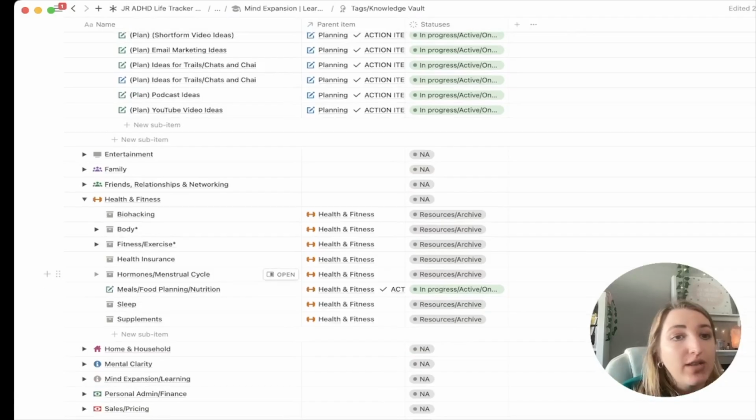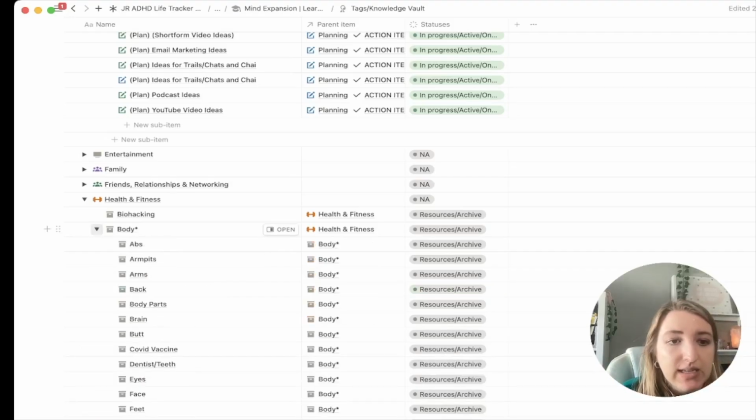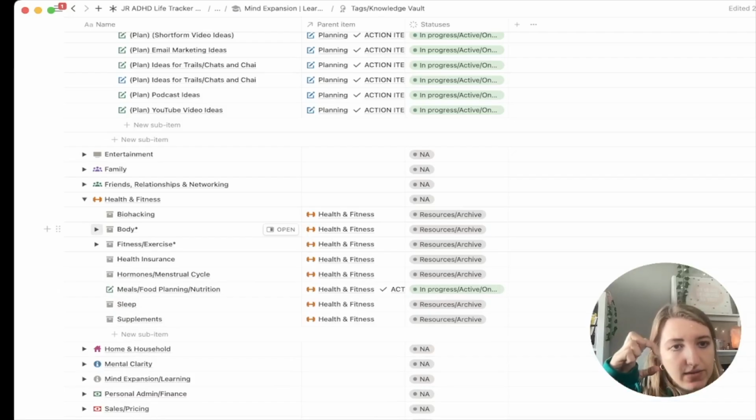I've changed all of these to silver because they are information that is in the past, things that are resources that are not active. So if you open any of these, you'll see that they all have this sort of folder icon, like a file folder. At first, this used to be orange because that was the pillar. It still is linked over to the pillar over here.